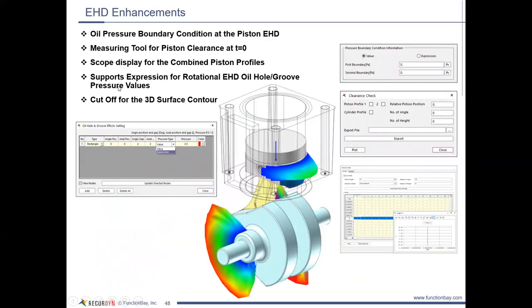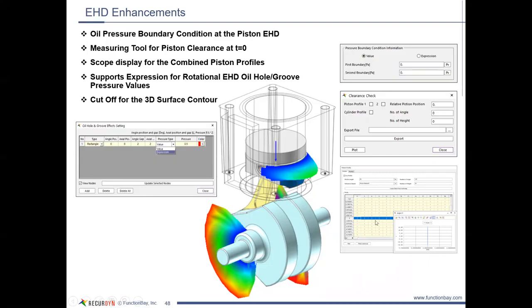The elasto-hydrodynamic bearing has been enhanced. You can set an oil pressure boundary condition for the piston. There's a measuring tool for piston clearance at the start time to check that. You can use a scope to display these piston profiles, shown here in the lower right.